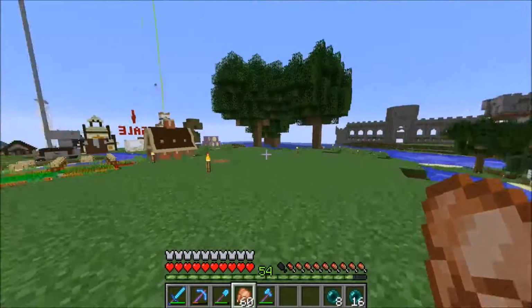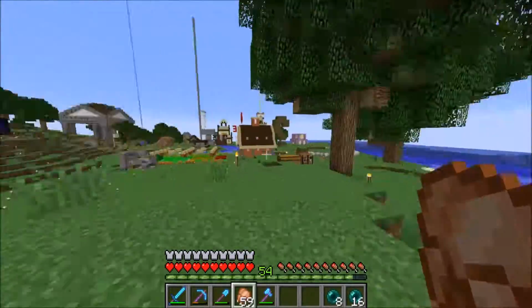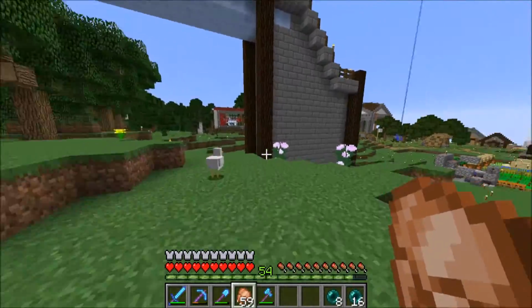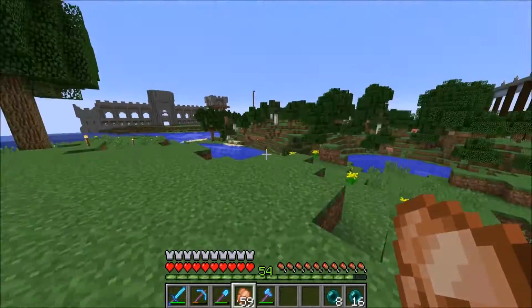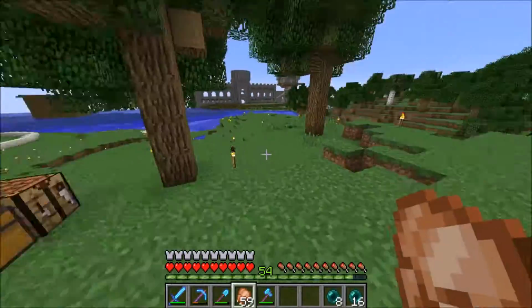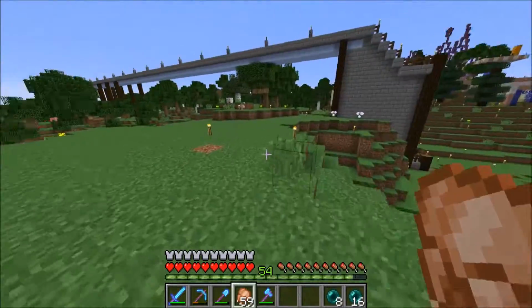Today I figured we would be starting a new project. Yes, another new project over here at Spawn. I figured I would build a redstone contraption house. Pretty much what I mean by that is putting redstone contraptions in the house, such as doors or hidden passage doors, or even things that assist us within the game.